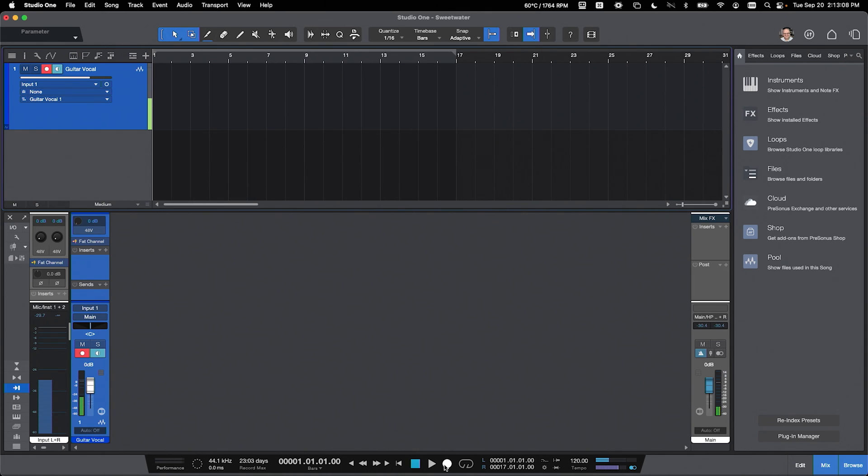Next, we're going to do the scariest thing — we're going to hit record. Down here on the bottom, you'll see a circle. That is our record button. We hit that, and Studio One starts recording. What I recommend here is just play a little bit of a song — play like the chorus — and then stop and go back and listen to what you just recorded. The way we listen is just by pressing the space bar. That starts the playback over. If you like the way it sounds, super, let's record.